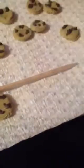I'm hoping that it works out really well, because it was actually something that was requested by one of my friends. So we're going to see how well this works. So just a quick little run through of the different tools that I'm going to be using. Obviously I'm going to be using the clay.